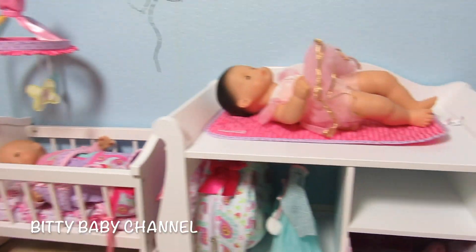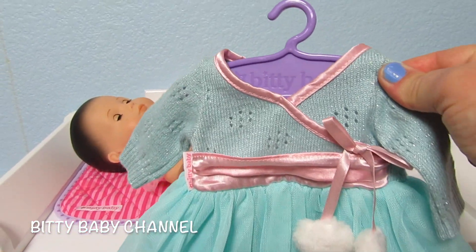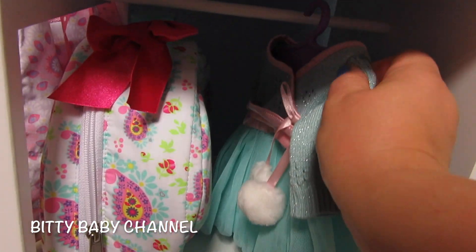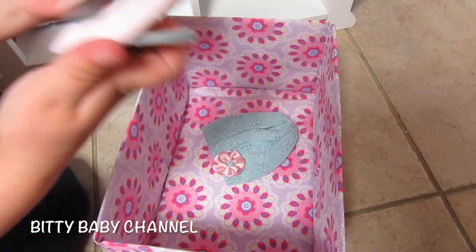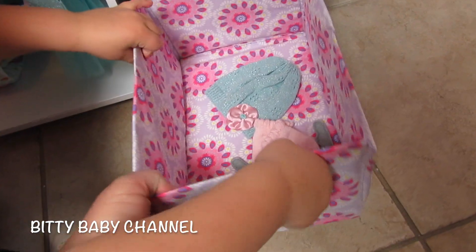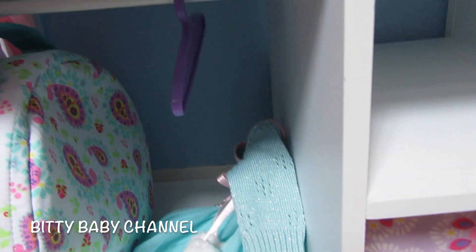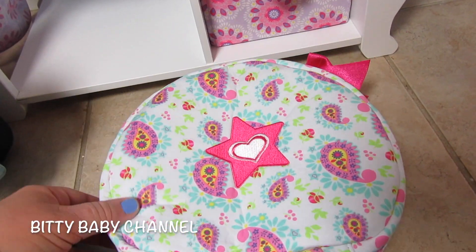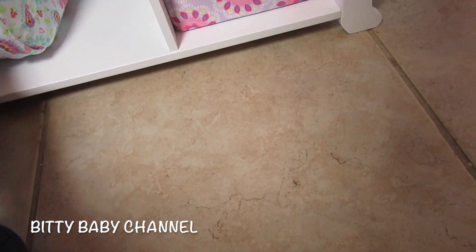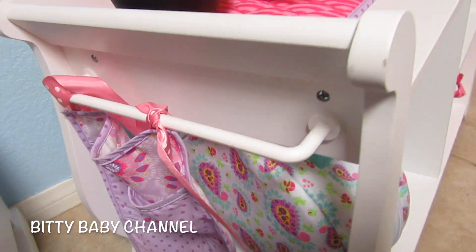I have a hat like on our new baby. Look at Elsa's hat — it's a penguin! Here's Daphne — she's ready to change her clothes. We're gonna put her in this really cute ice skating outfit, but for now we'll hang it up right there. She has her little hat and her two ice skates. You can store things in the basket, on the shelf, and you can hang clothes up on the rod. Elsa's hanging up the ice skating outfit. You can also put things in the pockets on the side of the changing table.